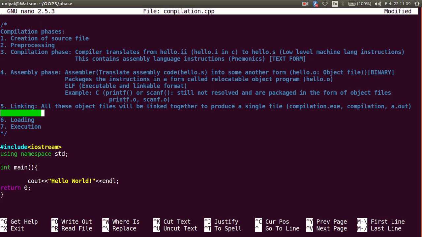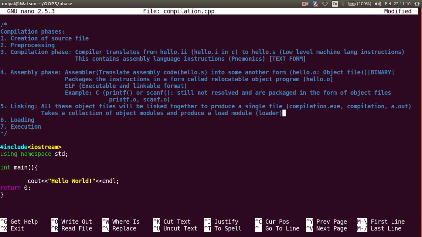So what does the linker actually do? It takes a collection of object modules and produces a load module that is used in the next step of the compilation phase and used by the loader.